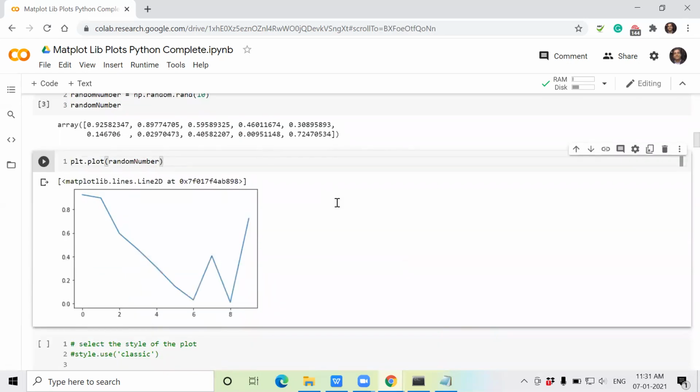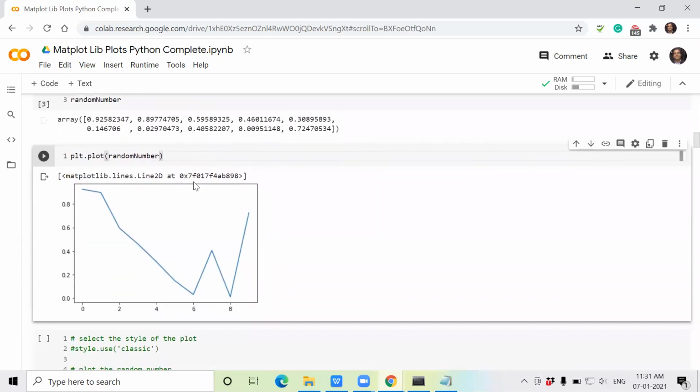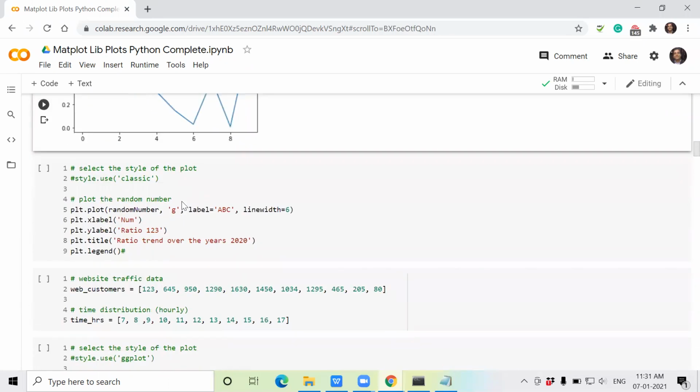So this kind of output you will get. Now, again, guys, don't forget that this is a random number. Random number means that it will be different for you. You might see something else. I'm seeing this. Every time I run this, I will be looking at a new chart. So the random number will be fluctuating up and down.